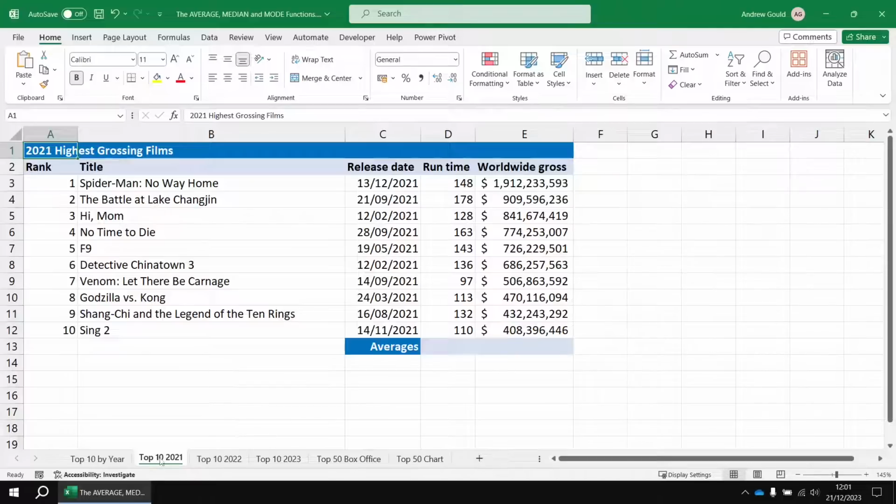So I'm going to start by selecting my first top 10 worksheet, top 10 2021. And then to enter group mode, I can hold down the Shift key and then select the worksheet tab at the end of the list that I want to select. So in this case, top 10 2023. Once I've done that, you should be able to see that all 3 sheets in between are highlighted in white. Their tabs.